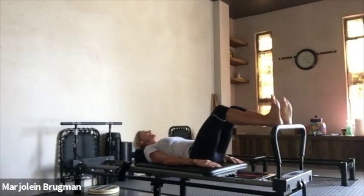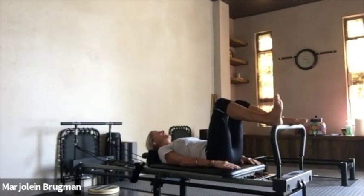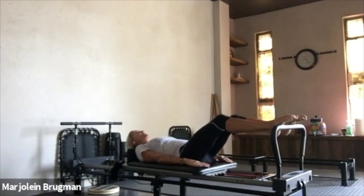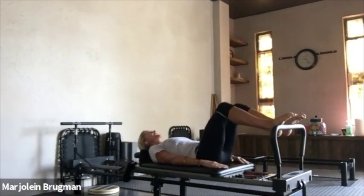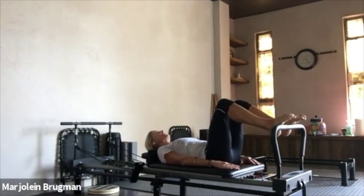Extend the legs all the way. Bend, come all the way in, arches over the bar. So the feet are literally over the top of the bar. Toes wrapping over, heels wrapping under. Push, extend the legs. Exhale as you push. Make sure the knees don't roll in.